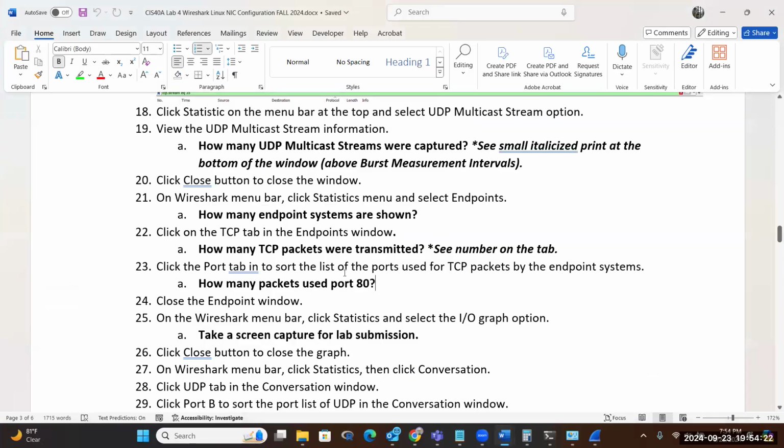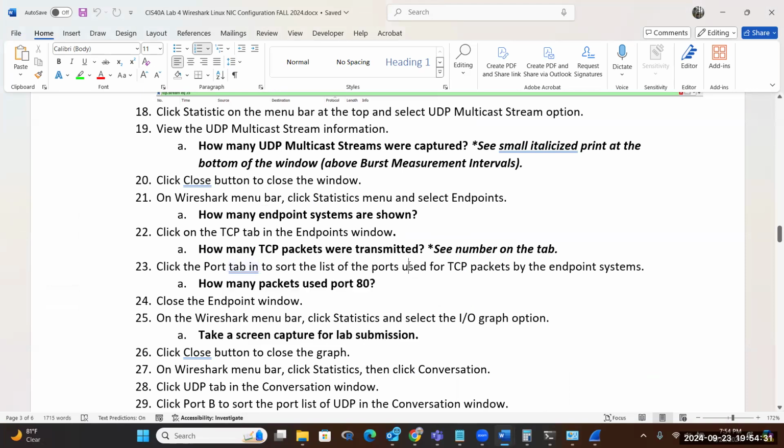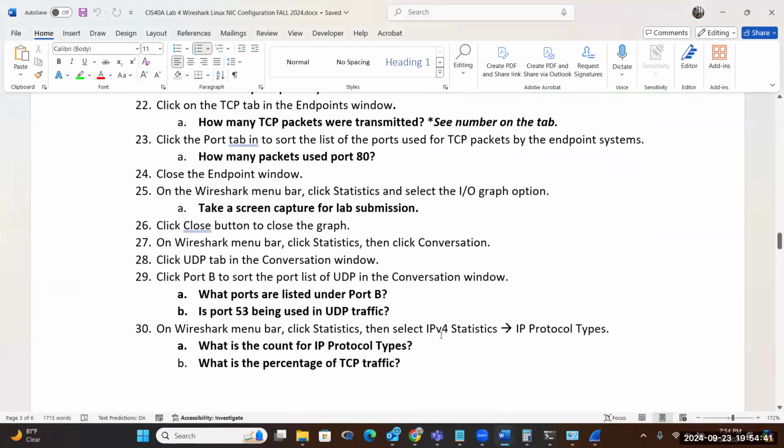So it asks you to look at the TCP tab, how many endpoints showing how many packets, and then the port tab to look at the port to see if you have packets that are from port 80. It should say port.